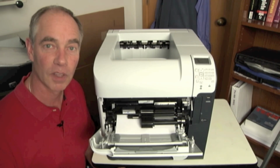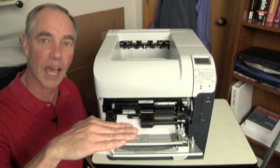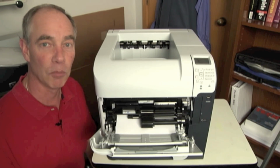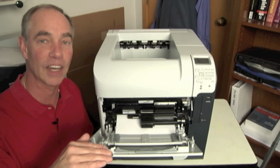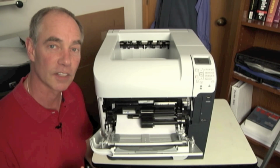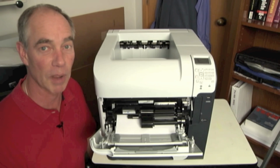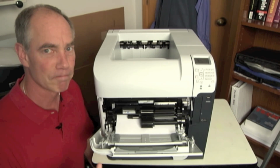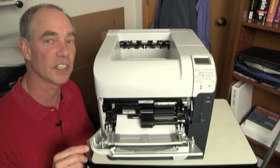In a stop jam, I've got media that's moved its way into the paper path and it just stops. And when I look at it, I'm looking to see, well, did anything cause it to go crunch, physically stop it, get in the way? Everything looks great. And obviously I was able to print, so it wasn't my immediate jam or my power up jam. So what's going on here? There's two different things that could be causing this.